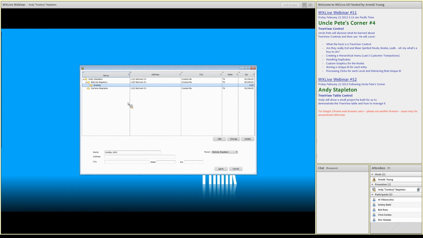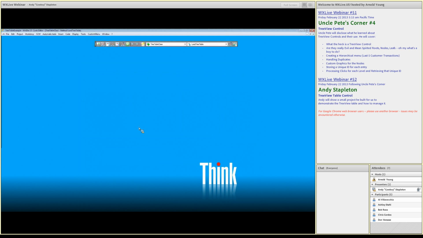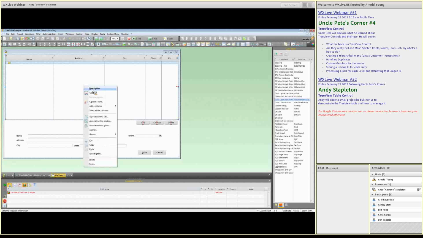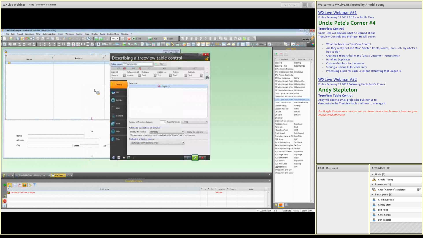Some of the things that we've had to do in the past is trying to figure out where to put this information. So let's go through a little bit of code here, and let's understand the control first, what we need to set up on the control, and then we'll go into the code that manages it, because I do use classes to manage this, and I've wrapped around a little bit, so you get a little bit of a look at it. But we've got the same fields that you would put into a table.